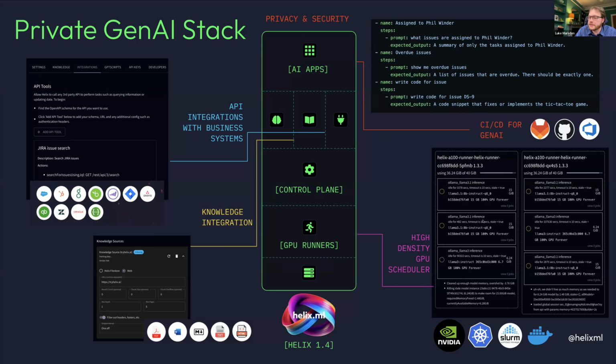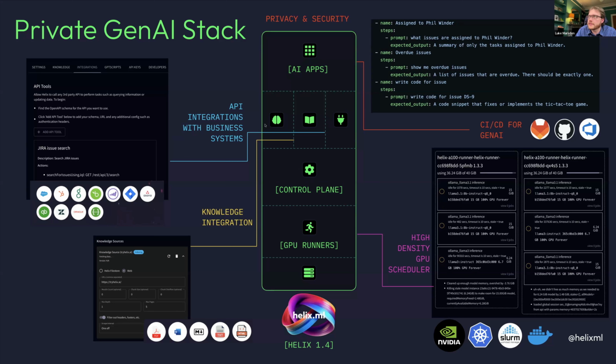So we have this piece in terms of this GPU scheduler where you can have many GPUs attached, and Helix will automatically bin pack the model instances, like the large language models, across those GPUs. We then have this lightweight control plane that does multi-tenancy and authentication using Keycloak, that can be integrated with Active Directory or LDAP or whatever your organization is using for single sign-on. It also provides external APIs like an OpenAI compatible API, and the web interface is a core part of the control plane as well.